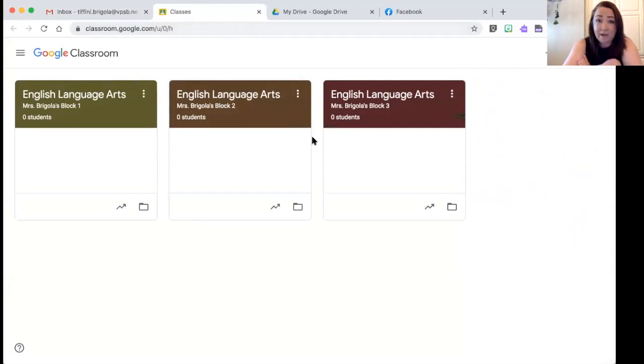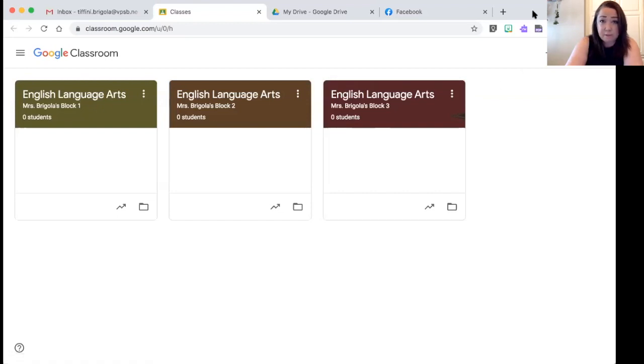If you haven't set up Google Classroom before, or you don't have any existing classes, it's going to take you to a window that looks a little bit different than this. But you can still have the same options. Mine looks like this because I already have classes in it.